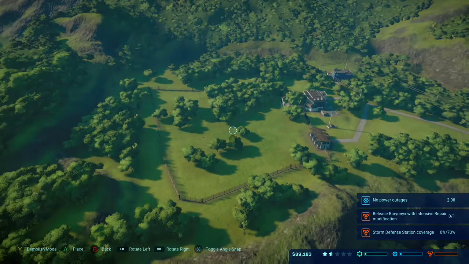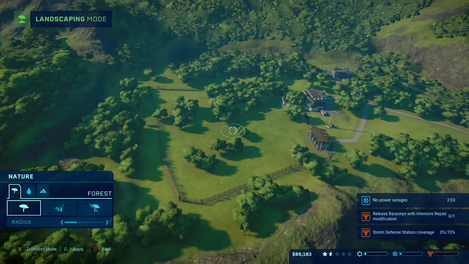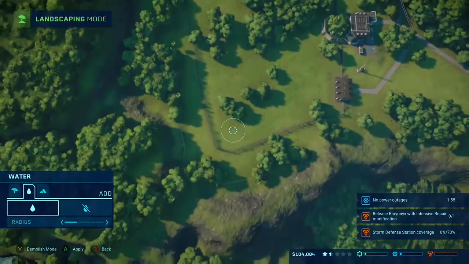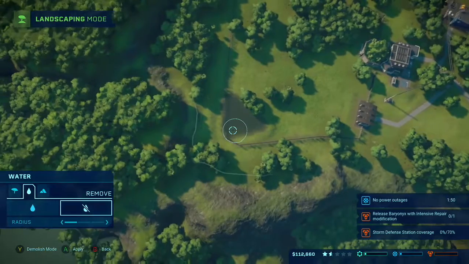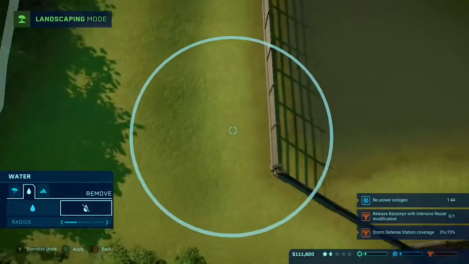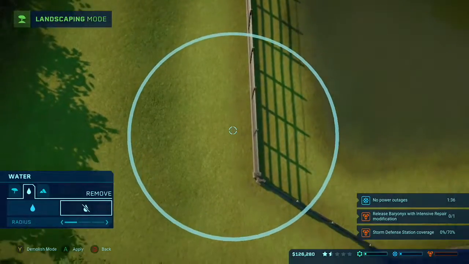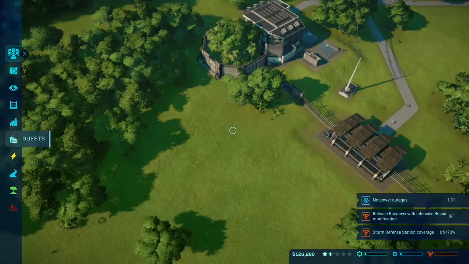All right, let's check our fence. Ooh, look at that fence. We gotta add some water. Oops, paths. I want some water. Add a little water. Right here, water. And then we'll add some not water back on the fence because I don't like that. Look at that fence being on the dry land. Look at that fence. Getting nitpicky, but I don't care. I'll pick all the nits.